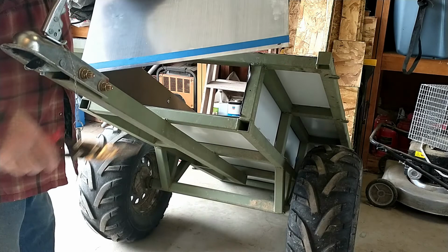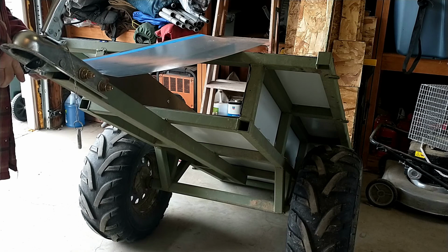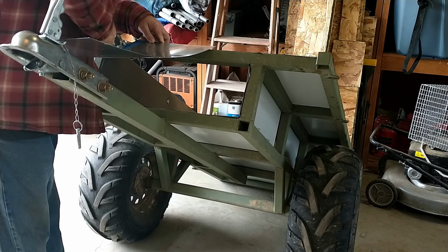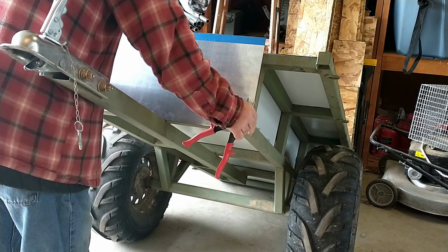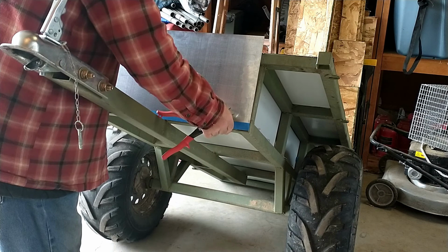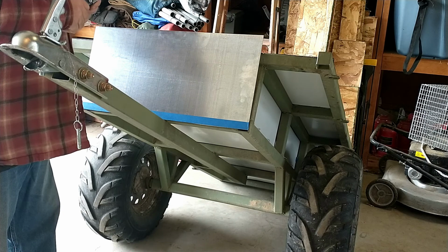Okay, so I marked a half inch. I'm going to use the tape as my cutting guide. And we're going to take a half inch off here, or attempt to. What I'm going to do is put the cut edge down to the bottom and use the non-sharp edge and fold that over. So I'm going to have to scrounge up some metal around here, or wood, to see if I can use it as a bending break.